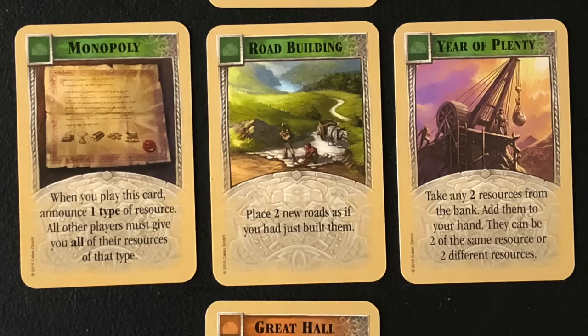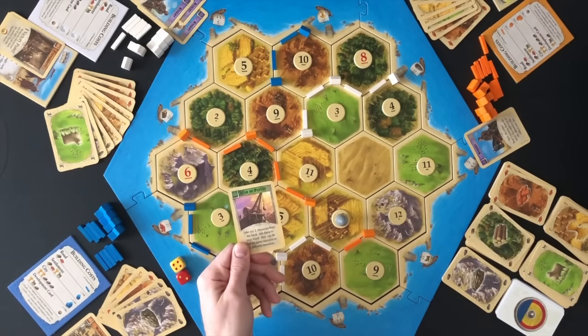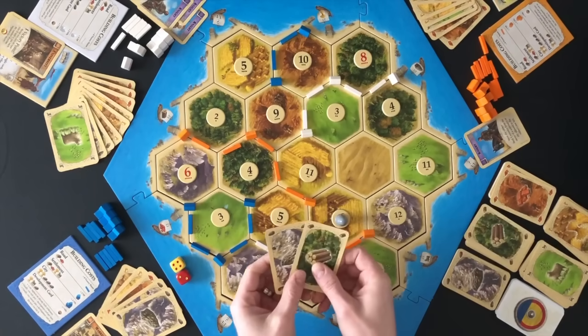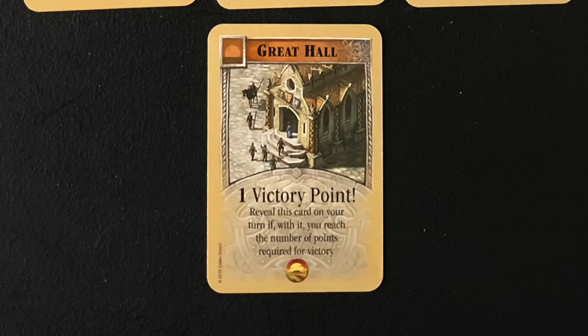There are 3 different progress cards. Follow the description on the progress card when played. Here, blue plays the Year of Plenty progress card and gets 2 resource cards from the bank. A victory point card is kept by the player and can be used towards winning the game.